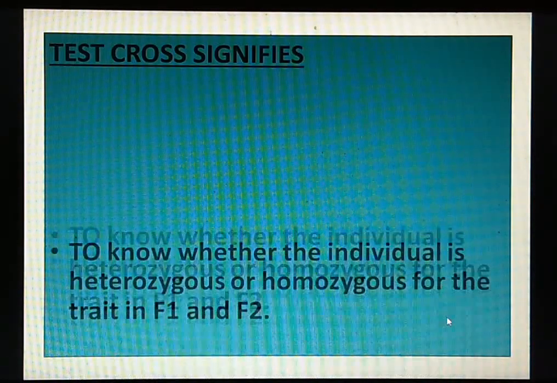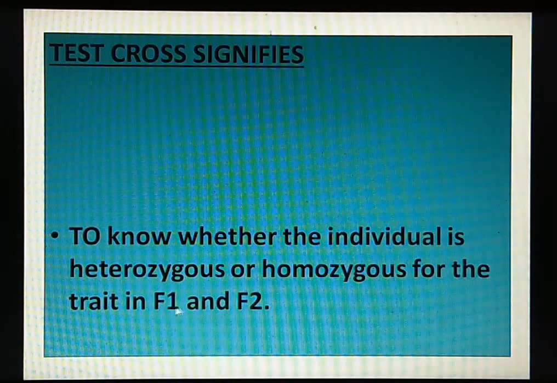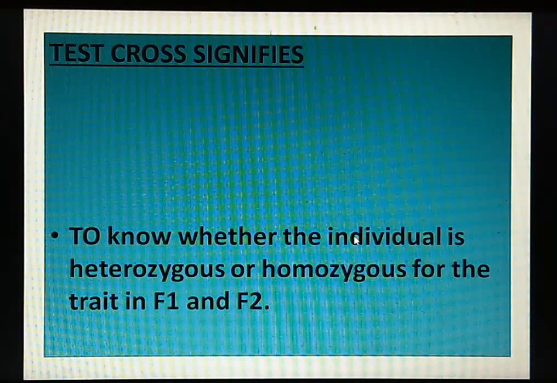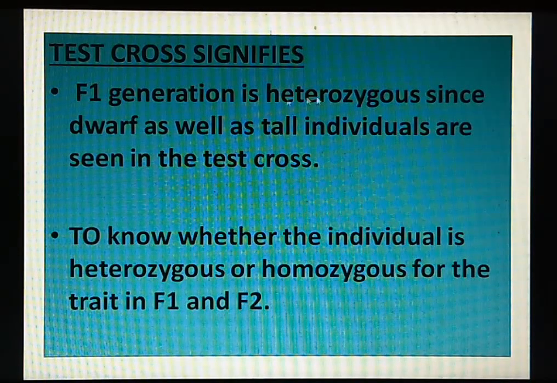So what is the significance of this test cross? We come to know whether the individual is homozygous or heterozygous. It may be in F1 generation or F2 generation. Second thing is, we come to know that F1 generation is heterozygous, since the dwarf as well as the tall individuals are obtained.